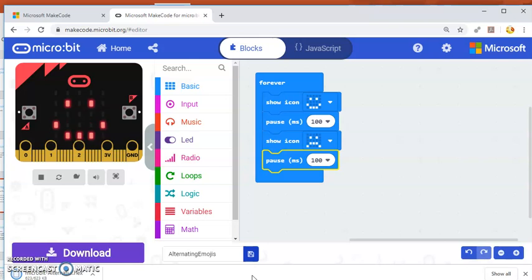Now, just one thing to be aware of here: if you're putting this onto the microbit and you leave the battery plugged in, because it's going to do something forever and it's constantly doing it, this will just drain the battery on the microbit. So just be careful if your students are using forever blocks, and if they're leaving the battery plugged in, then it will just drain the battery. So that's just something to be aware of. So that's the very basic, I suppose the most straightforward of the loops. We'll now have a look at some of the other loops.